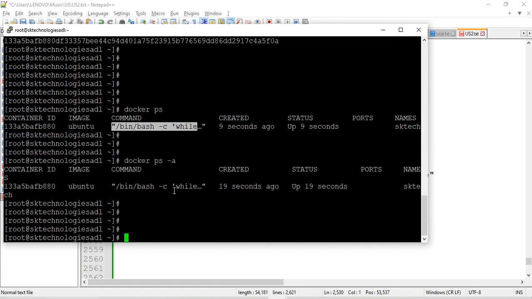Now in the same way, in real time also, application people will give some custom commands. Those commands overwrite the default behavior of the image. The default command defined in the image will be overwritten by the custom commands. Until that command, that process, that script is running, your container is also running. Container running means your application is also running. Then people are accessing the applications. How they are accessing them, we will see in the next sessions.